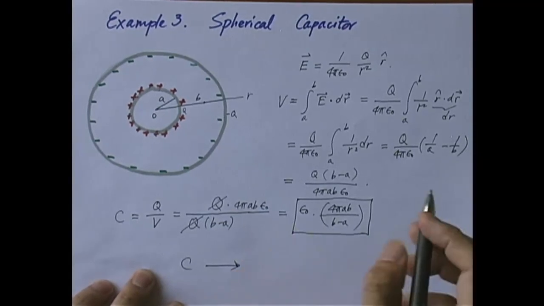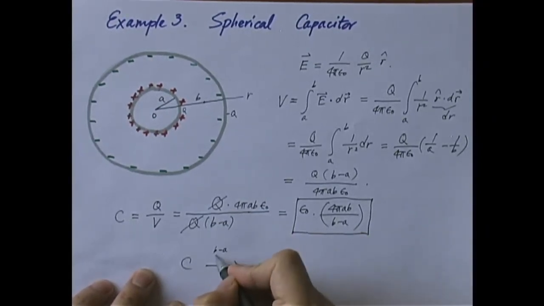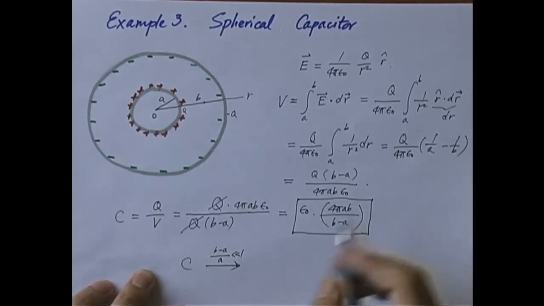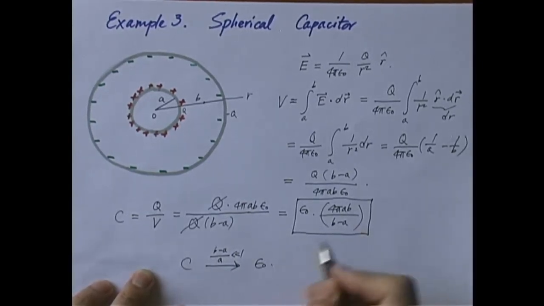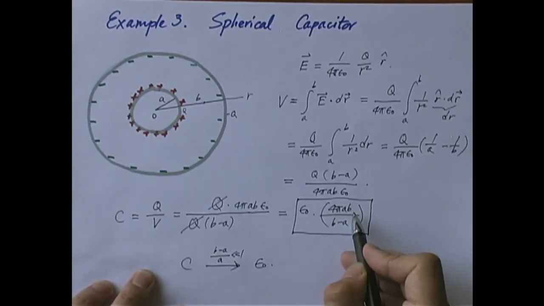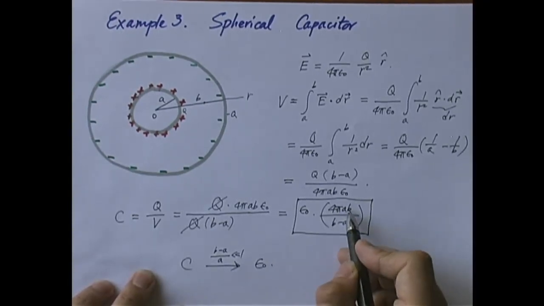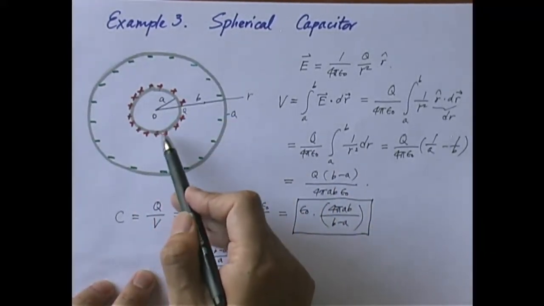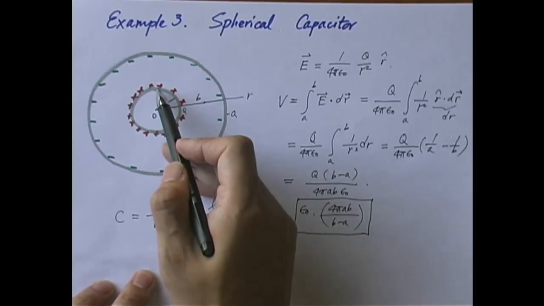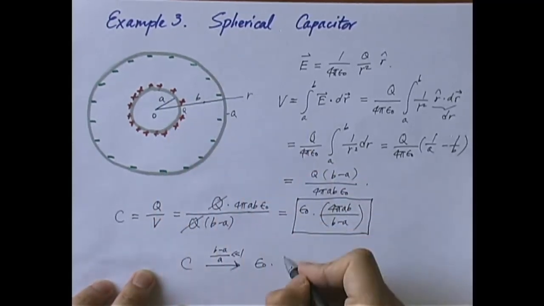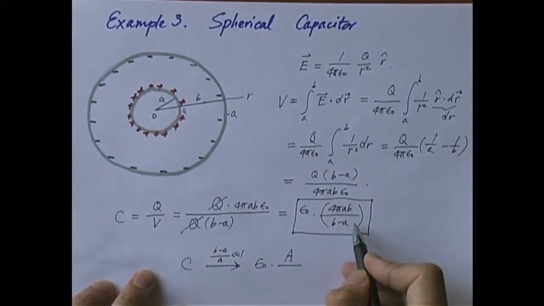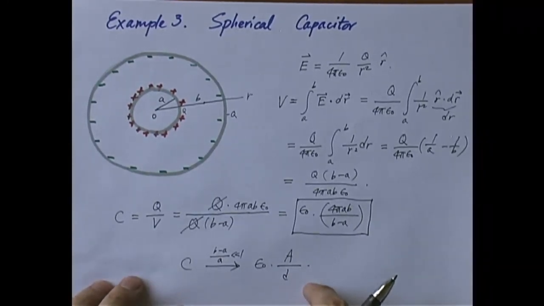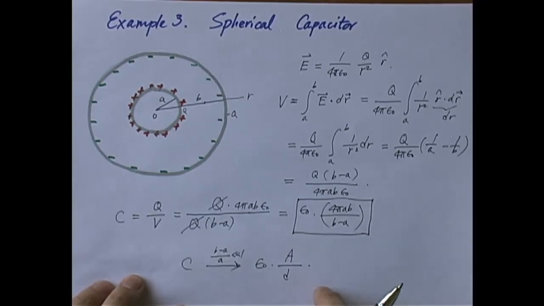So if I take B minus A, which I call D, to be very, very small, far less than A, what does that become? Well, epsilon naught times what? 4 pi AB. Now remember, A and B are almost the same. It's either 4 pi A squared or 4 pi B squared. But wait a minute, what is 4 pi A squared anyway? Isn't that the surface area of this inner sphere? Right? So it's just A divided by what? B minus A, and that's just D. You see that? Once again, it goes back to the case of parallel plate capacitor when the approximation is right.